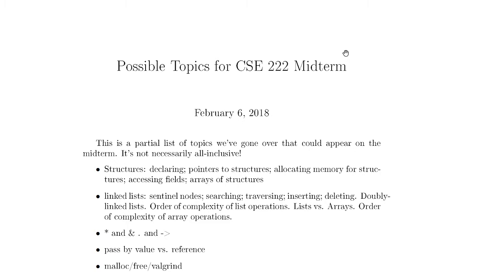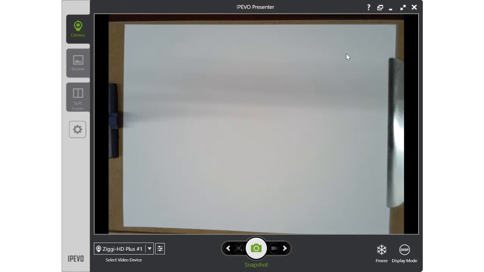I will almost certainly give you a question where I'm asking you to insert or delete into a linked list, but I'm not going to let you do it by writing down the code you wrote for PA2. Okay? I'm going to want you to manipulate these nodes and the fields inside the nodes by hand, more like what you've done in the ODPs. Okay, so you want to understand the algorithms for inserting and deleting, how the pointers get adjusted in the nodes. Doubly linked list, just the basic concept. Each node has a forward pointer and a backward pointer. Okay, whereas a regular linked list, you only have forward pointers. Order of complexity of list operations and array operations and lists versus arrays. So here's what I think you should know about order of complexity.